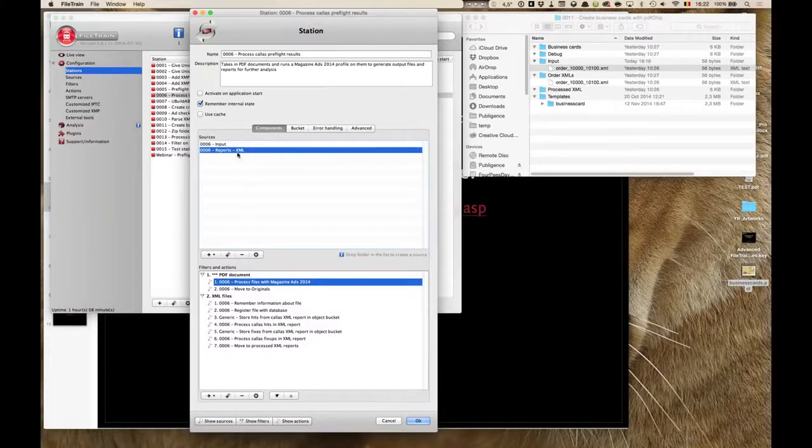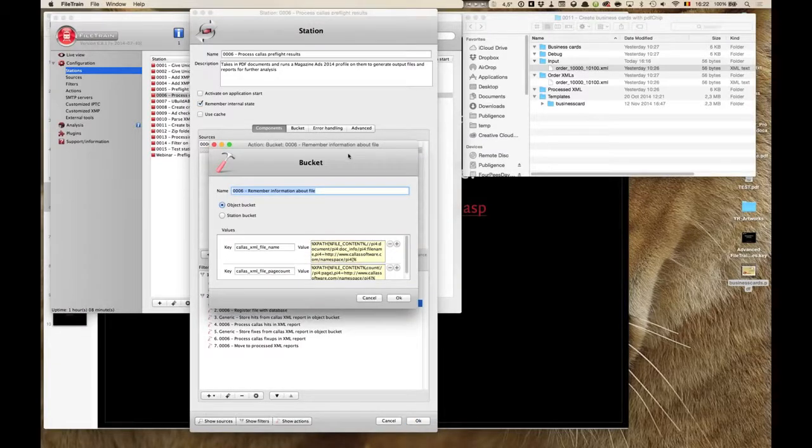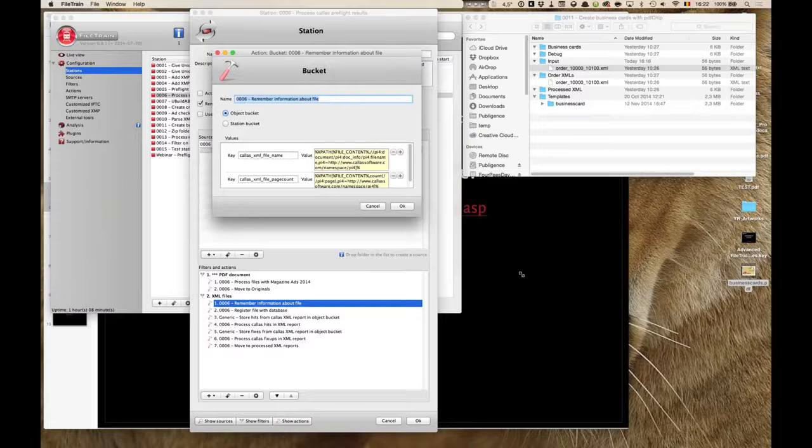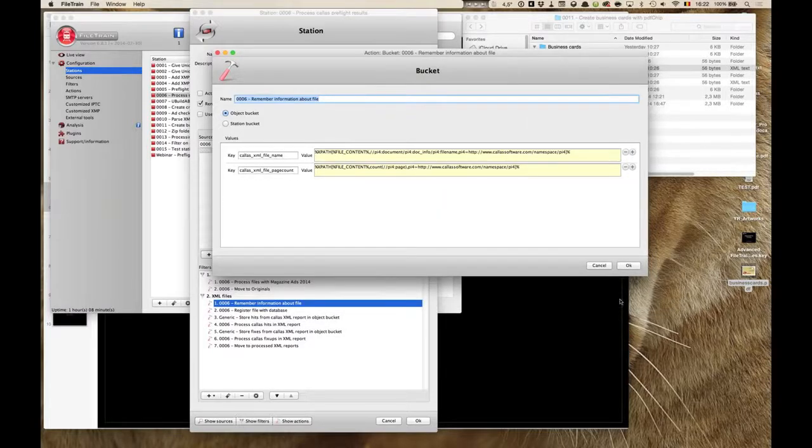So that XML report will be picked up, and it's picked up by a filter on XML files. And then again, in here, we have one of those bucket actions that processes those XML reports. You can see the same structure, two buckets in here as well. I have a macro called XPath, and then a macro called file content. So I'm again looking at the content of that XML file that I'm processing, in this case, an XML report from pdfToolbox. But you can see that the rest of this macro is slightly more complex.